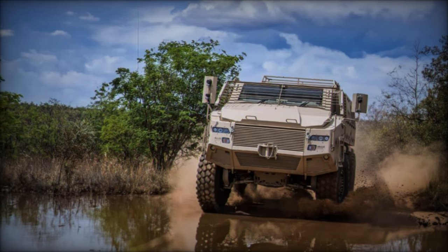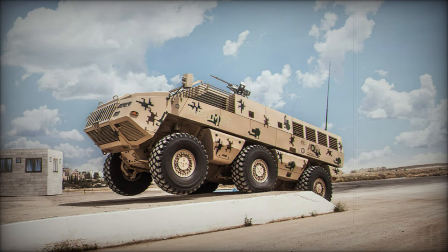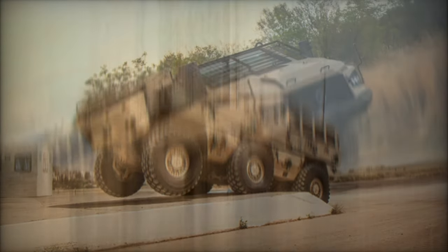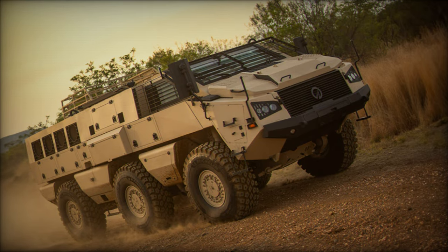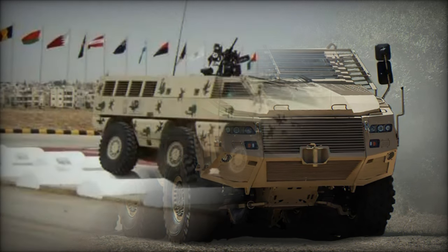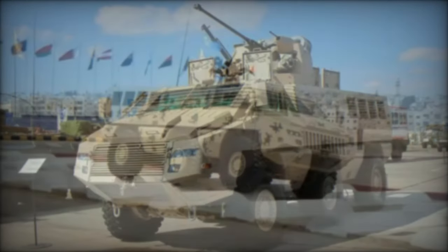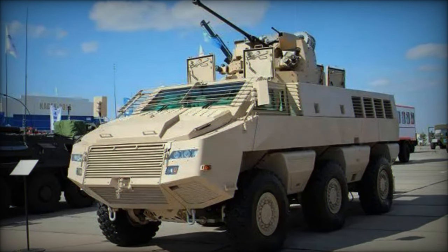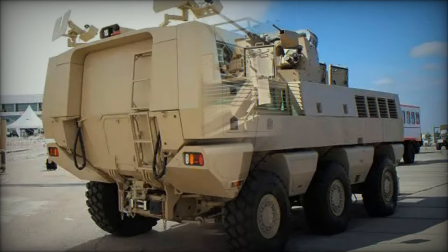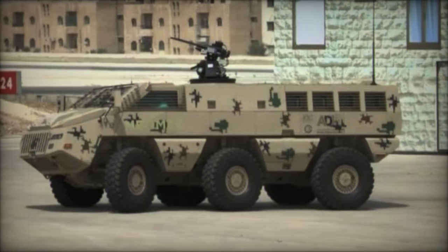The Ecuadorian Army has recently taken delivery of its initial batch of the state-of-the-art Paramount Group M-Bomb Armored Vehicles, painted in olive green. Manufactured in South Africa, this 6x6 vehicle boasts the capacity to transport up to 11 individuals while ensuring their protection with STANAG 4569 Level 4 Armor. According to the manufacturer, this armor can withstand impacts and explosions of up to 10 kg of TNT-AEI and rocket-propelled grenades weighing up to 50 kg at distances of 5 meters. This significant enhancement in protective capability has been highlighted as a crucial factor in its adoption by the Ecuadorian military.